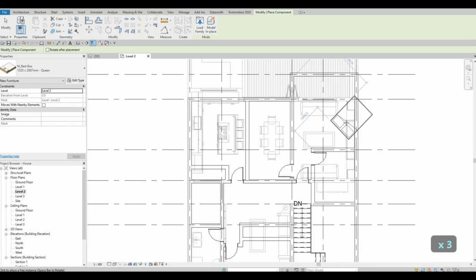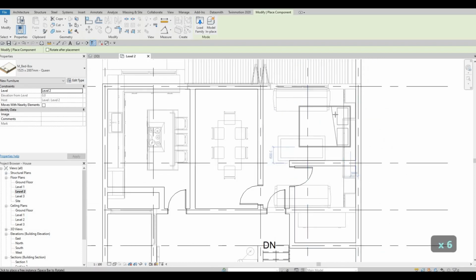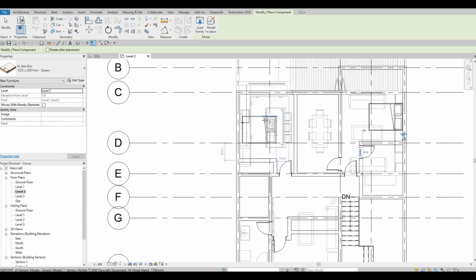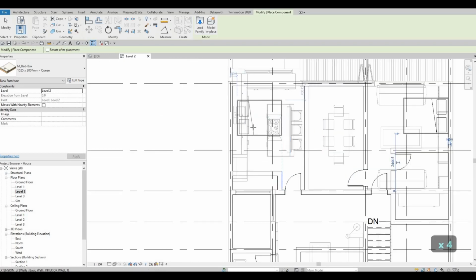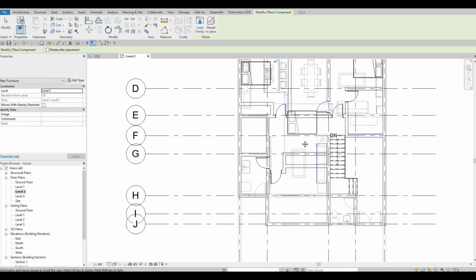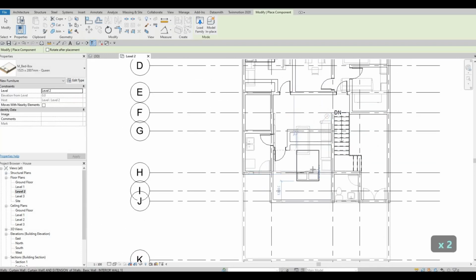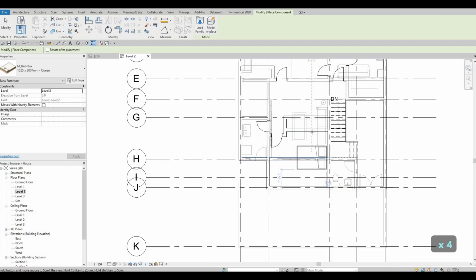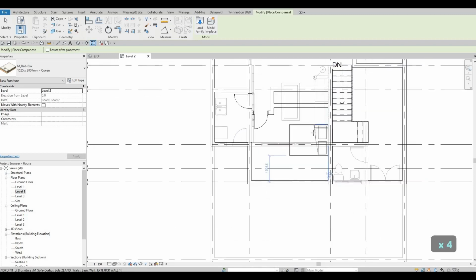And we're going to add the queen bed right here, facing there, and the bed also on this side. And then we have the bed on this side as well.